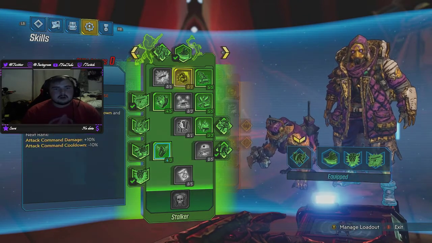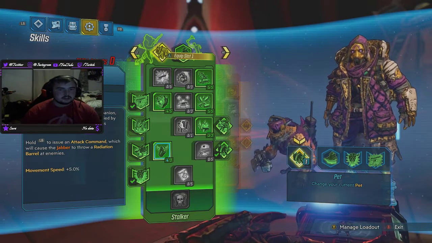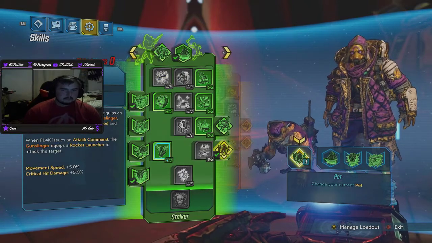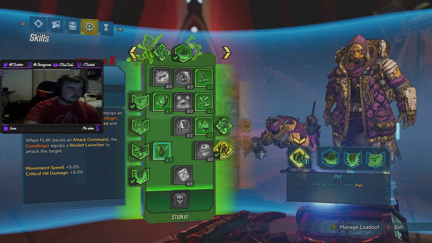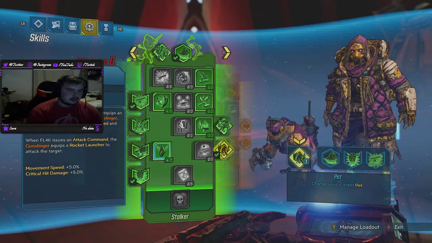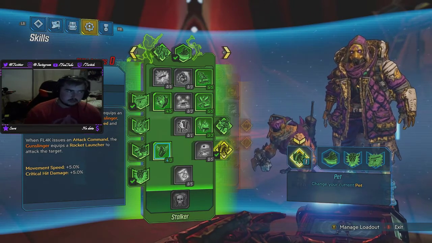But now, while we're at it, we're gonna go ahead and get the pet. The pet you're going to be using is the Jabber, and you're gonna be using the Gunslinger Jabber, simply for the critical damage and movement speed. The critical damage is the main one. 5% extra damage for just having a pet equipped is super useful.